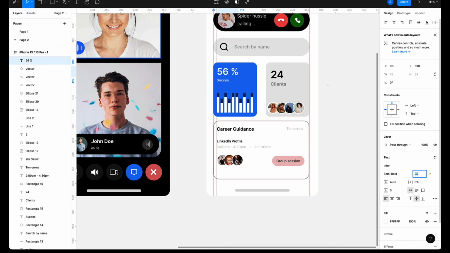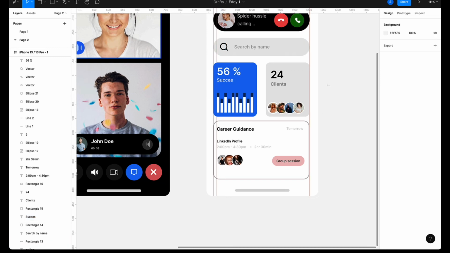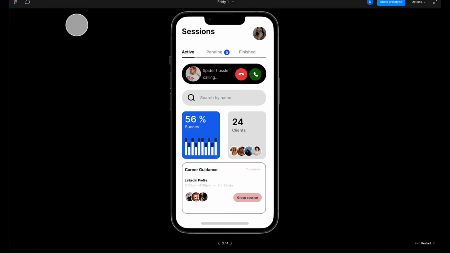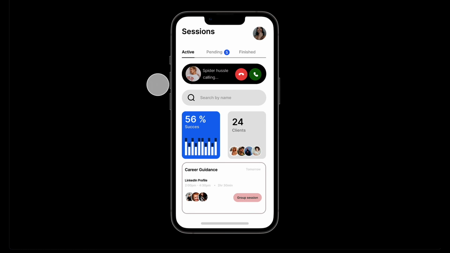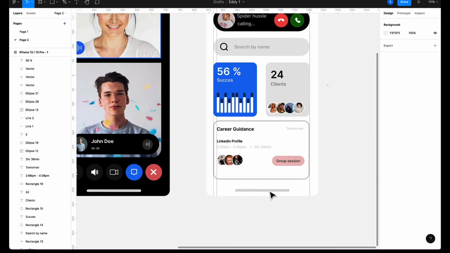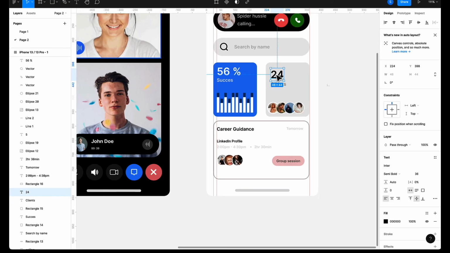Let's make this guy 36. And we have 16. Let's make this guy 16 as well. Okay, looks better. And we just have to position it very well in the same positioning.